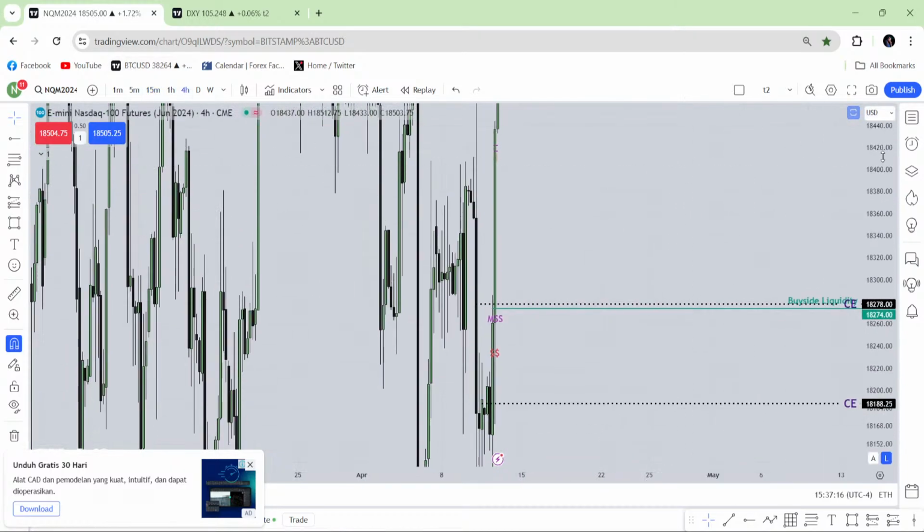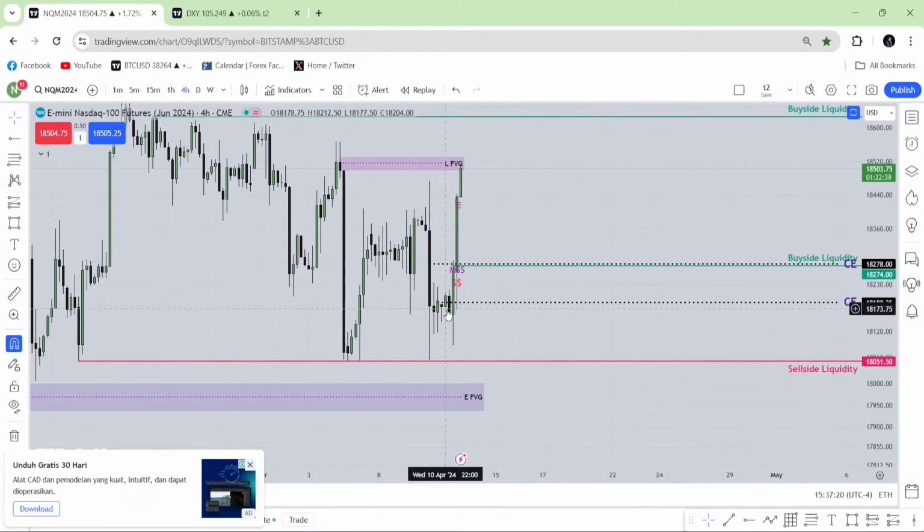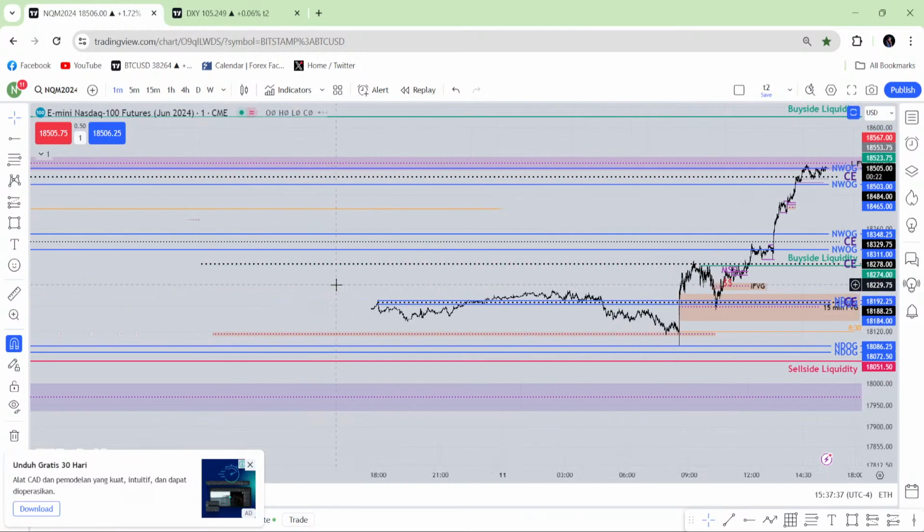4-hour chart. Let's go to the 4-hour chart. Okay, here in the 4-hour chart, I'm going to mark this 4-hour fair value gap over here. This is a 4-hour fair value gap, right? Price came to that 4-hour fair value gap and went higher. Absolutely perfect. I'm going to go to the 1-minute chart.